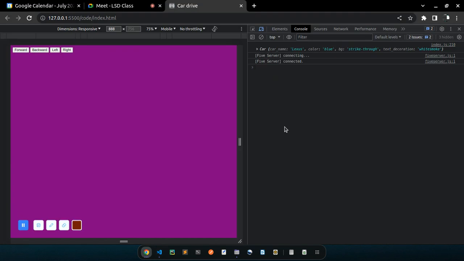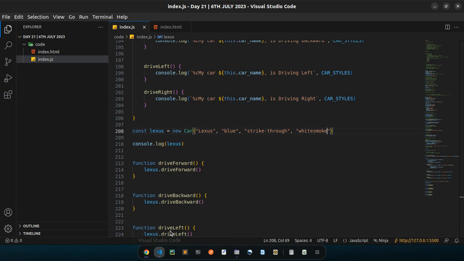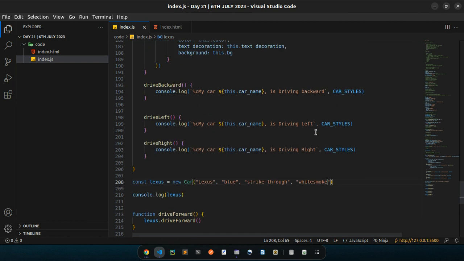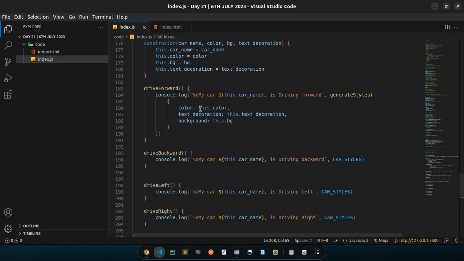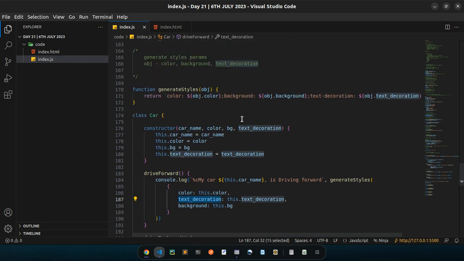So if I save that and I come here and I click forward now, it's going to say my car Lexus is driving forward. And strike through, white smoke, they are not working. They have not been applied to the car class. So you might need to go back and find out why they are not working. So here I said for my background, this should be the background, copy and I confirm that's the right thing. Text decoration, copy and I confirm that's the right thing.